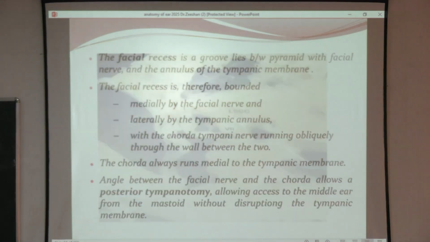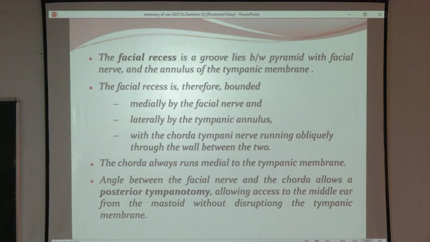Pyramid, a small hollow conical projection with its apex pointing anteriorly, houses the stapedius muscle and tendon. ठीक है, so facial recess, ये term very important है. Facial recess is a groove that lies between the pyramid with facial nerve and annulus of the tympanic membrane. So facial recess का boundary क्या है? Medially by the facial nerve, laterally by the tympanic annulus, with chorda tympani running obliquely through the wall between the two. ठीक है, इसका importance क्या है?